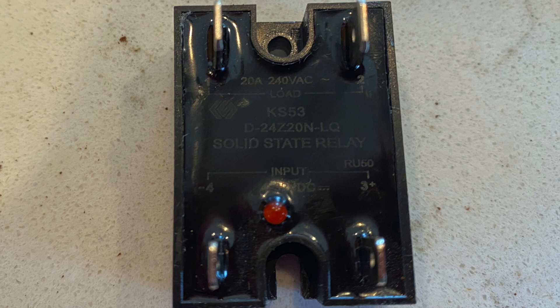This video is specifically for the ProfTech 500, which is what I own. I don't know if the 400, 600, or 800 models have the same solid state relay — they may have also changed the design by now since this has been a known failure issue. This is what mine looks like: it's a 20 amp, 240 volt max solid state relay. The DC voltage at the bottom initiates the AC voltage at the top to pass through. So when the PID calls for heat, it sends voltage to this relay, and when the solid state relay engages and closes the circuit, it sends AC voltage to the boiler element.